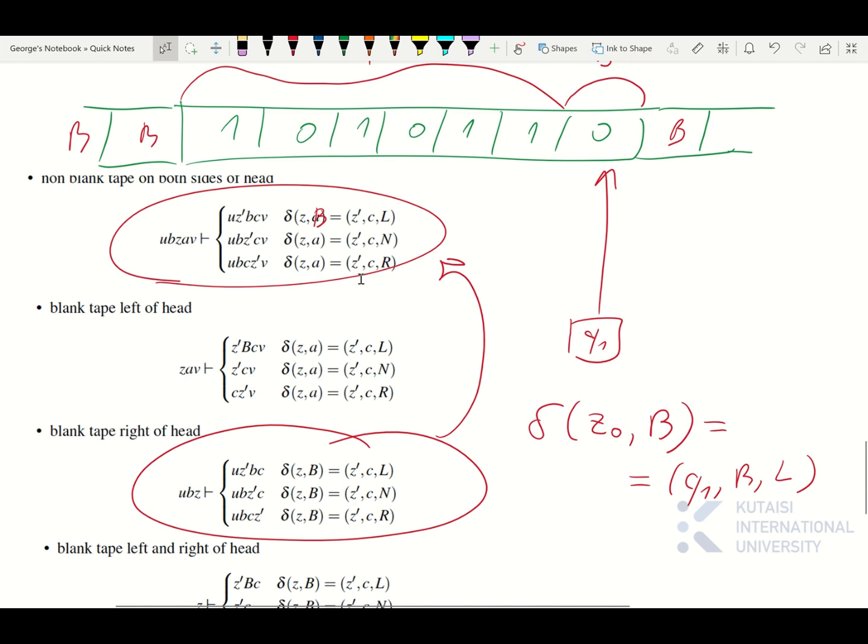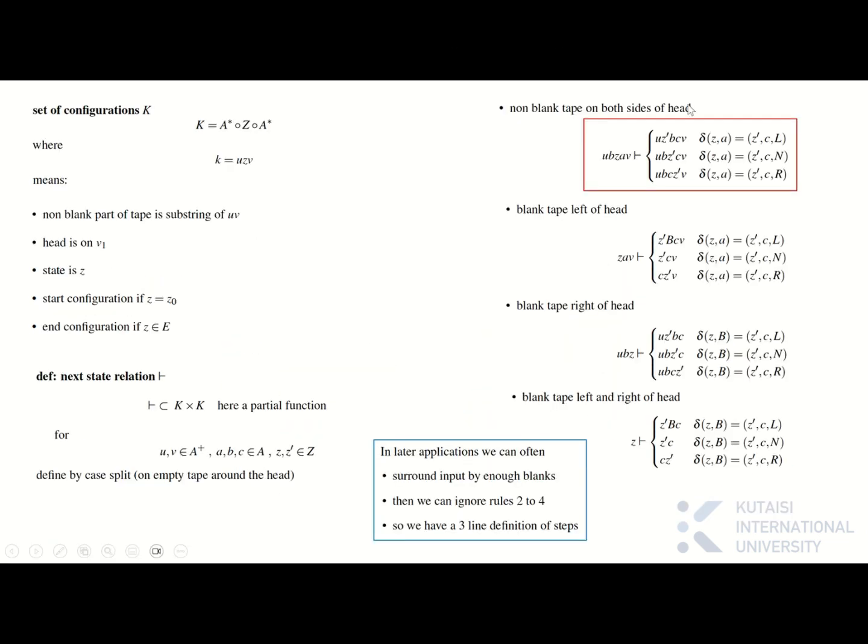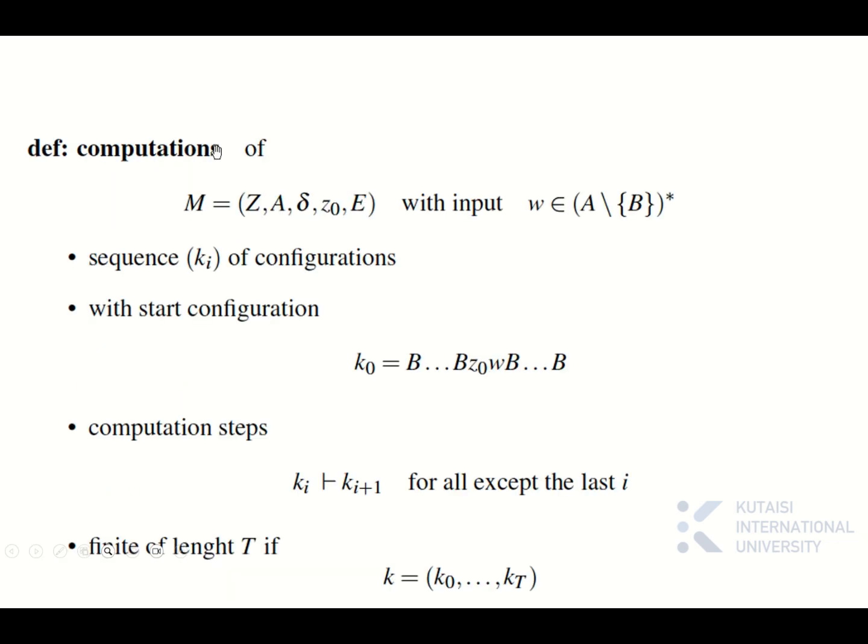So if you always assume that enough blanks are written on the tape so that your head never moves past them to emptiness somehow, then you can always just look at situation 1. So this is just quickly what I wanted to say. So this here completely describes what it means to have a computation. Okay, let's formally now describe what a computation is. We described this already, but let's formally say this.